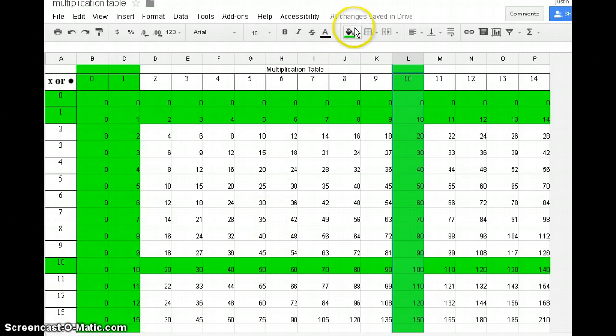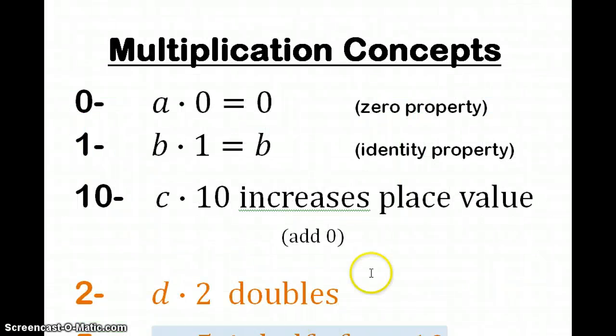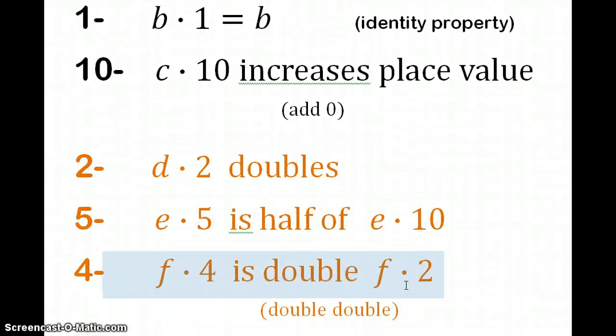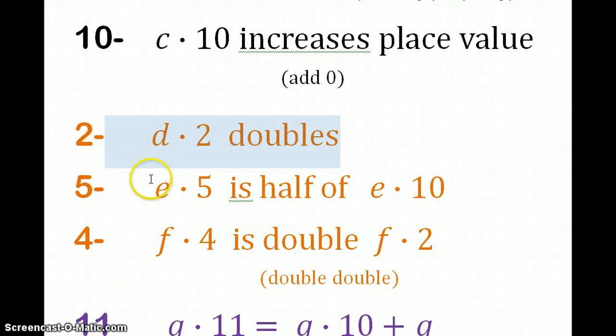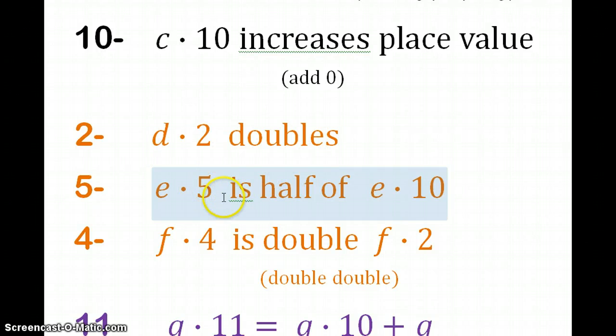So now after we get those, then we start talking about what are the next easy ones to do. And maybe easy isn't exactly the way to go. We should talk about maybe the most useful ones, because what I'm trying to set is benchmarks for your multiplication facts, things that you can use to build off of. And so really what I'm going to do here is the 2s and 5s are the next benchmarks, and those have to do with doubling and halving. And so 2s is doubling, you get to double the digits. Now the halving part is something for students to figure out.